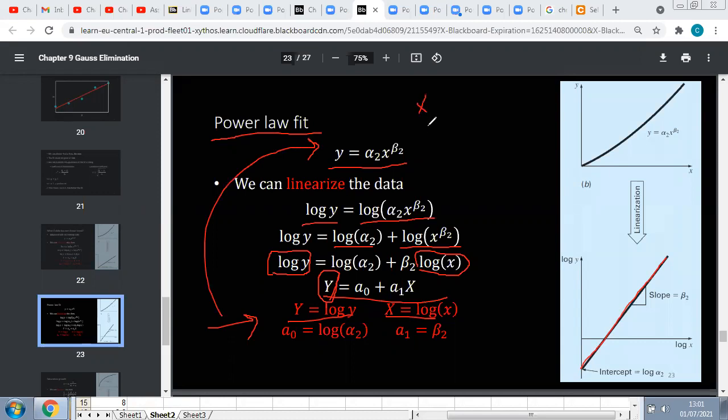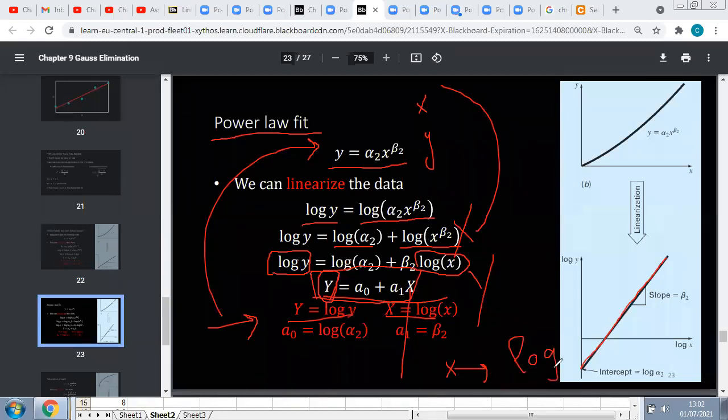So what will be the method? If they give me small x and small y, I do the transformation to big X and big Y. Once I find the fit, then for any value, let's say they ask for a certain value of x, what will be y? All I have to do is compute log of small x, replace it in big X here, and get big Y. And knowing that big Y is log of small y, I can calculate small y.